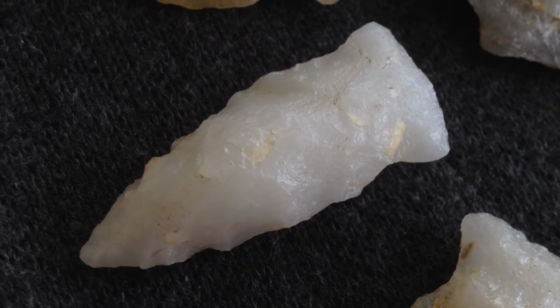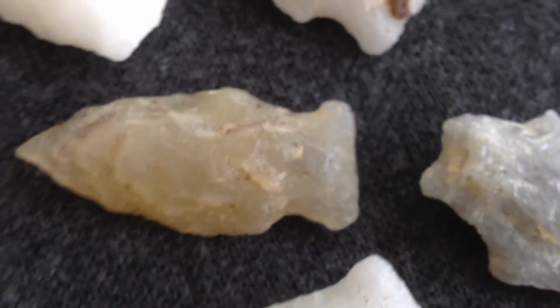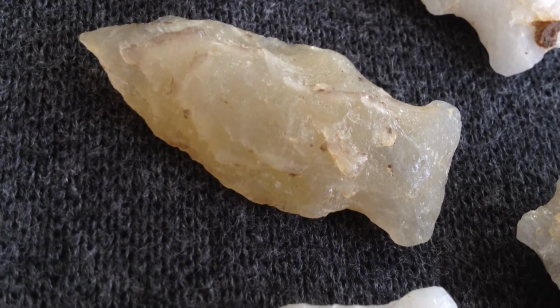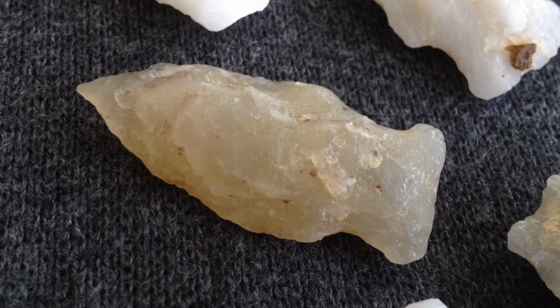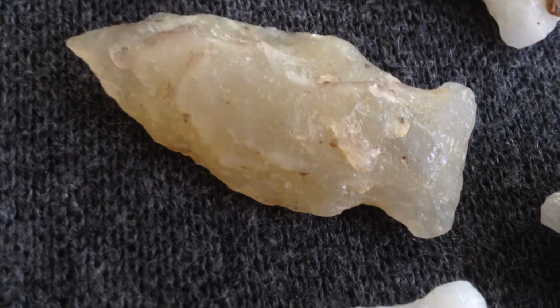The lighting today was just too good, and it's winter time, so this is a good way to pass the time. And how on earth otherwise are we going to get a perspective of what one another's collections are? I don't get to go to the artifact shows and what have you, but this is a good way to show it.